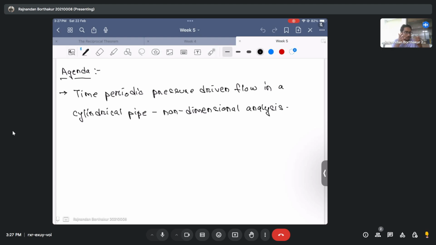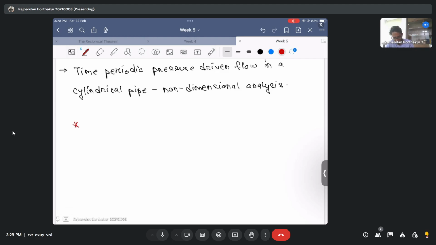And if I am now looking into unsteady cases, then time also comes either as a variable or as a parameter, as we will see. So we will be solving such kinds of problems in this context. The idea is we will non-dimensionalize the problem first and then look into its solution. In that context, it will also give us an idea of how non-dimensionalization helps in simplifying our analysis. You have already seen two such problems in your theory classes. One such problem, if you remember, was the Stokes first problem.